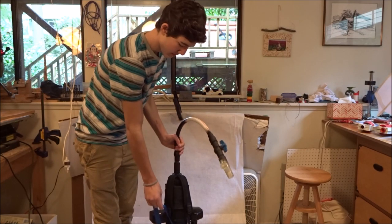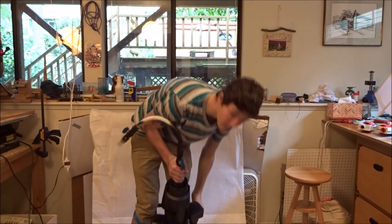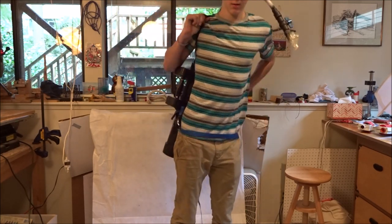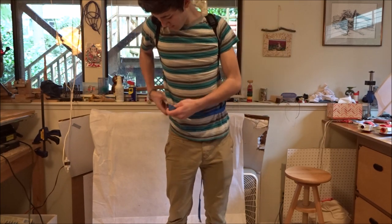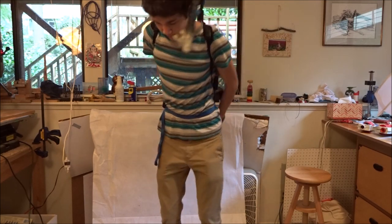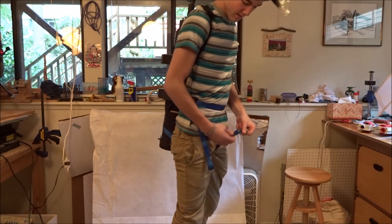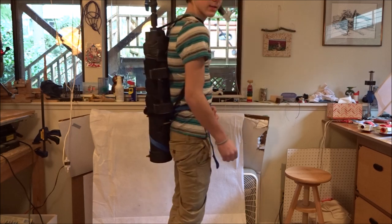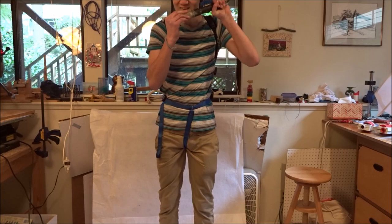First, you're going to take the strap on the bottom and step through that, then feed it up to the rest of your body, turning it around and taking the backpack strap in your hand. Put on the other strap. Then cinch the system against your waist so that it's tight. Take the strap from the back, loop it so that it's catching this end bit, put it under your leg, and then take a safety pin and pin it to yourself. That should be held tight against you — now you're ready to use it.